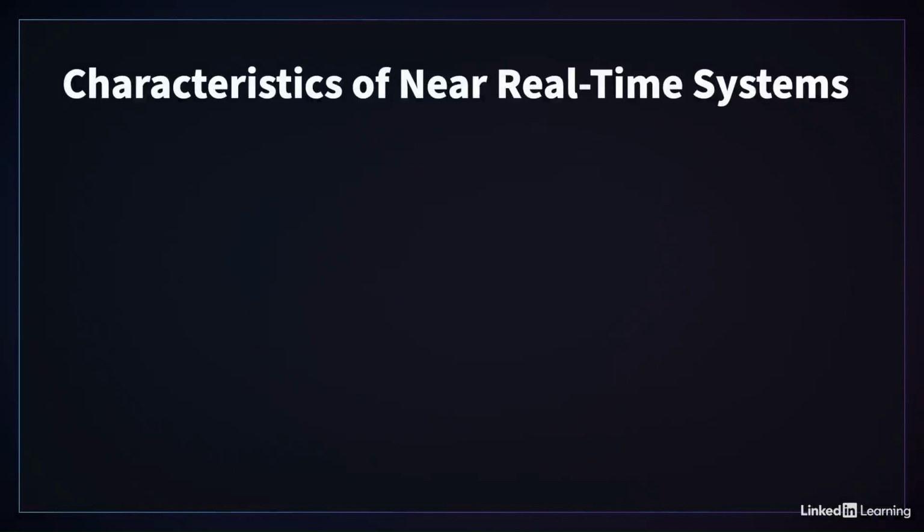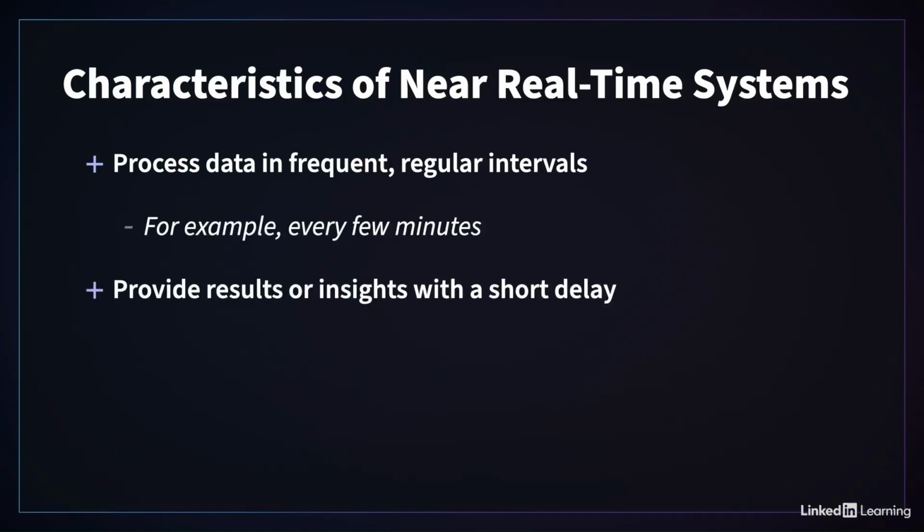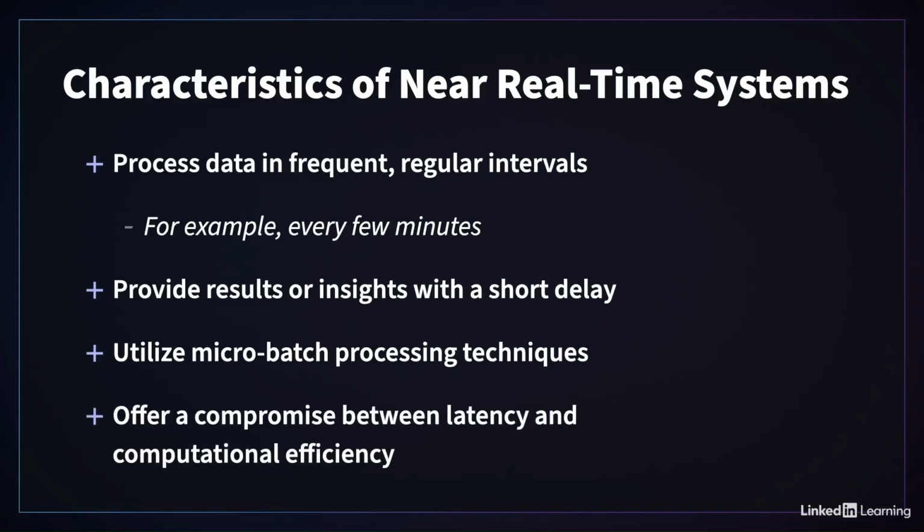Now, let's look at the characteristics of near-time systems. These systems process data at frequent, regular intervals, such as every few minutes. They provide results or insights with a short delay. And to do this, near-time systems often utilize micro-batch processing techniques that offer a compromise between latency and computational efficiency.